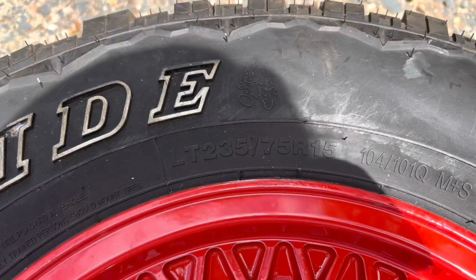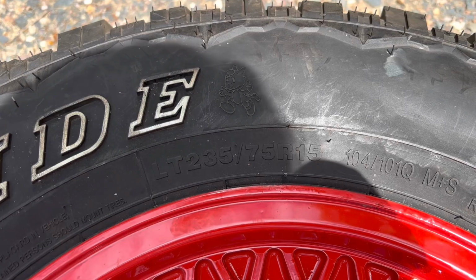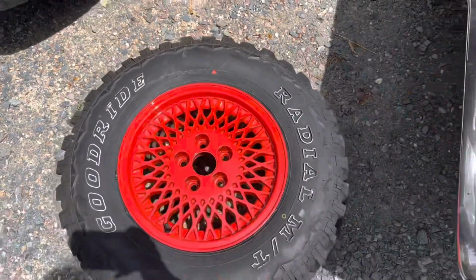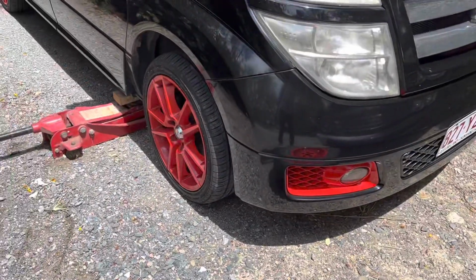Can you see these lights? 2, 3, 5, 7, 5, rims 15. There to go on there.